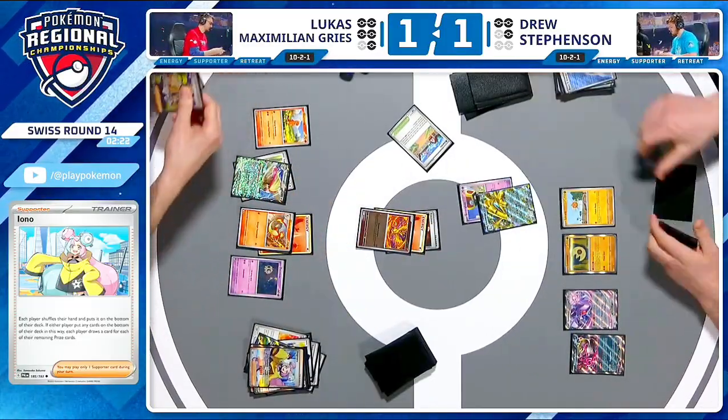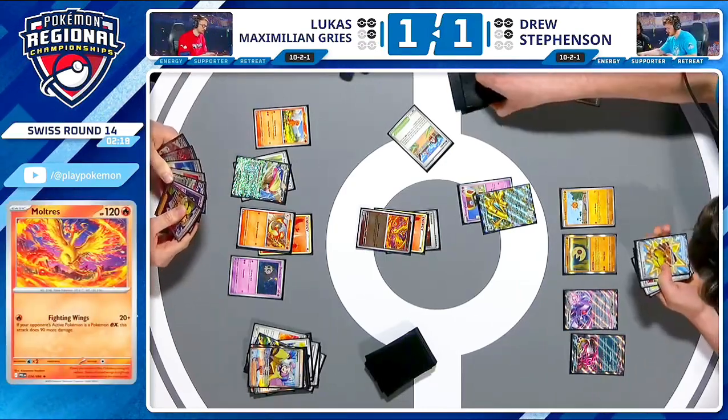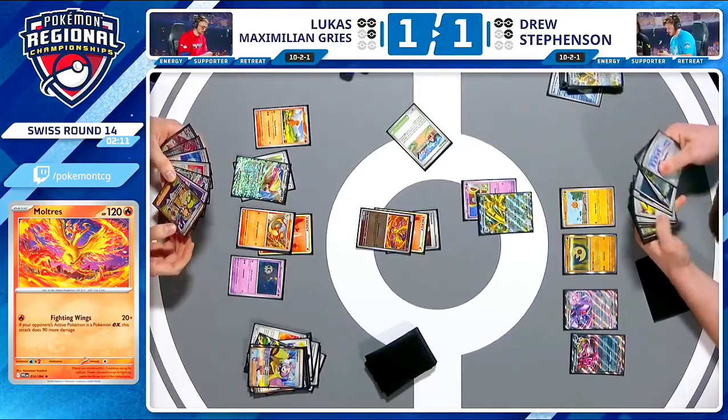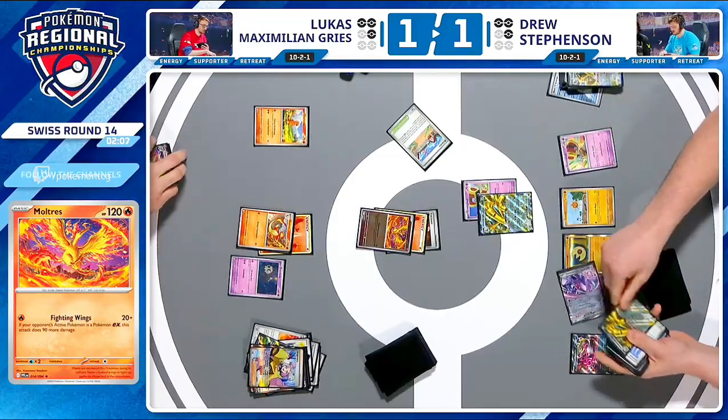Thanks to weakness, he puts himself only 3 prize cards away from the game. But for Drew, he's still in the driving seat here, even if he's able to find a Boss, even better at this point. Yeah, he hit the Superior Energy Retrieval from his Iono, or maybe from his top deck as well. Does get the second Gimmighoul.